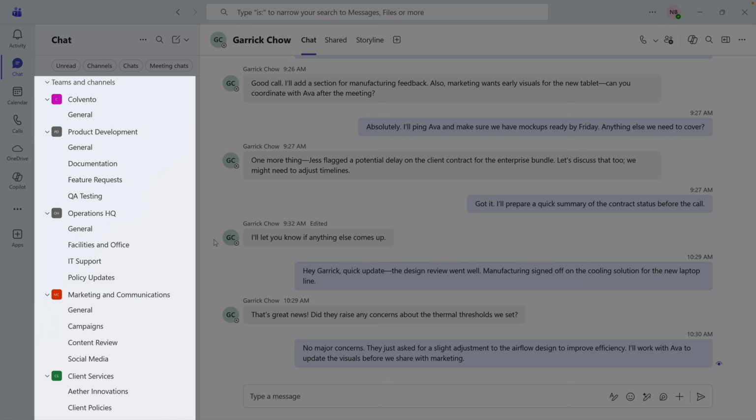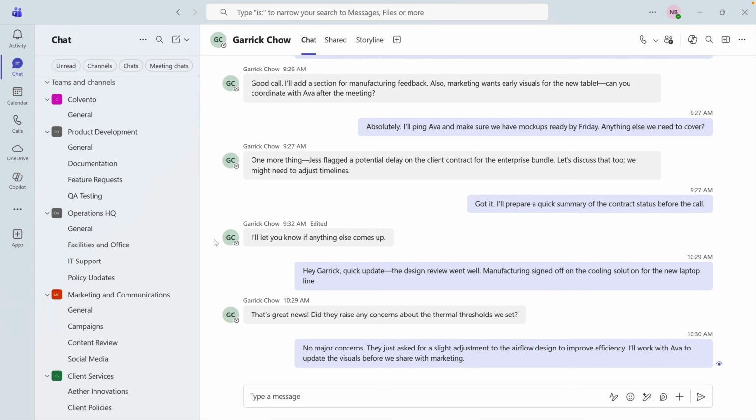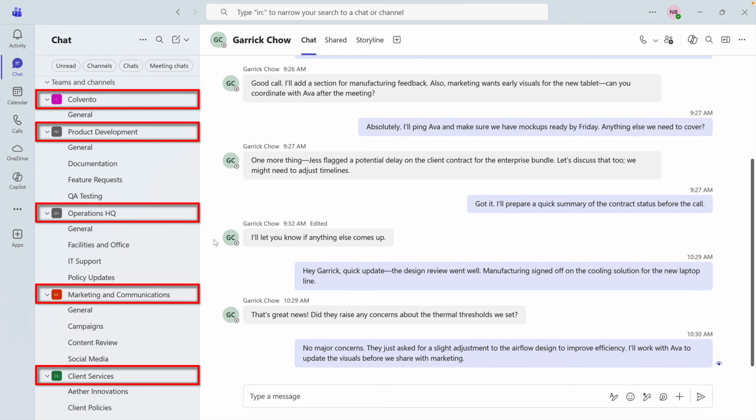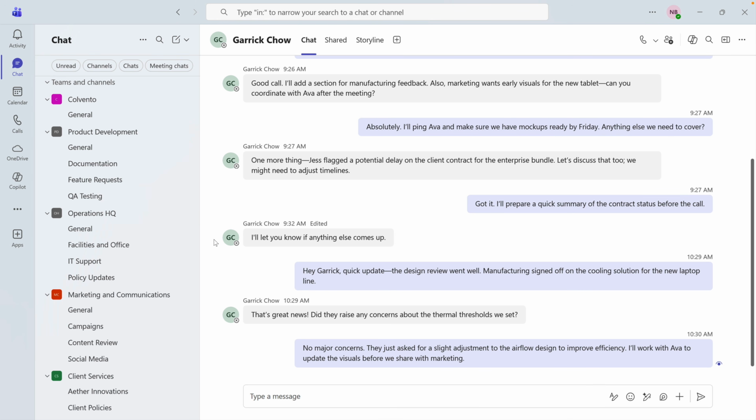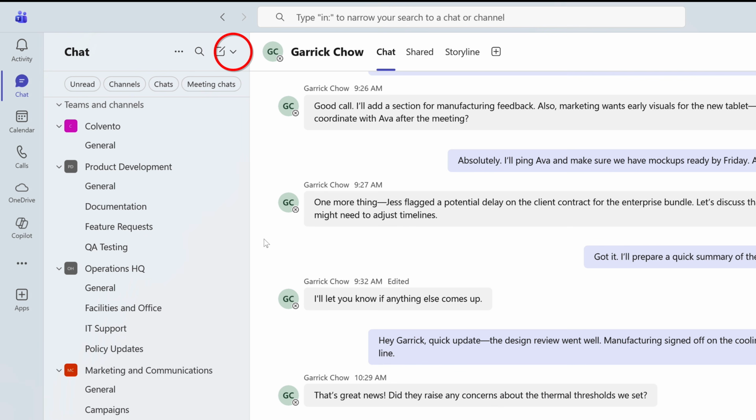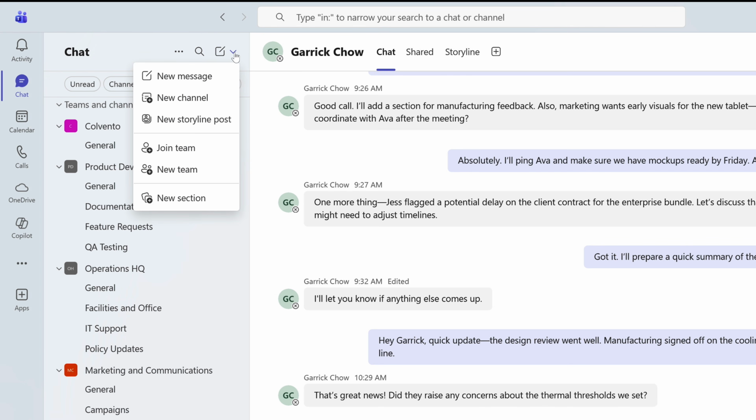And here you can see a list of all of the teams that you are a member of. You see that I am a member of 5 teams. A team is a group of people who work together and need to communicate on a specific topic. A team might be set up for a department in your company, for a task group, or for a special project. At the top, you can click the arrow next to the Compose button to open a menu, and you can create your own team.